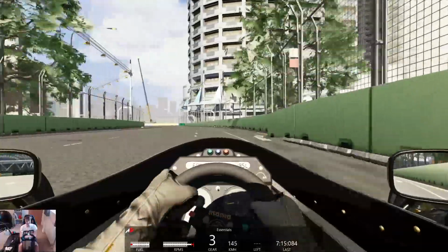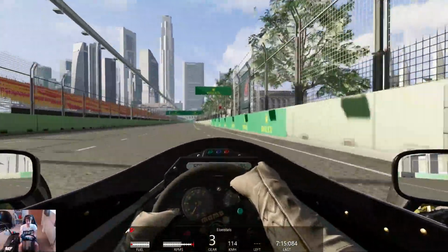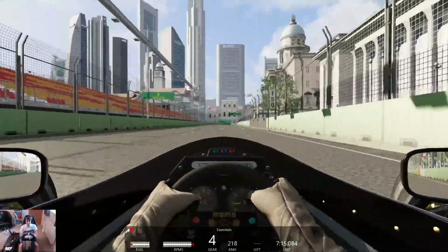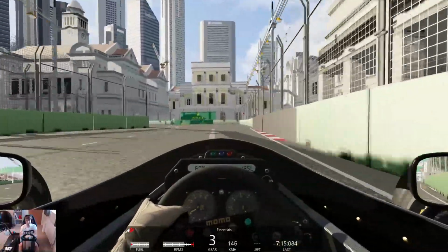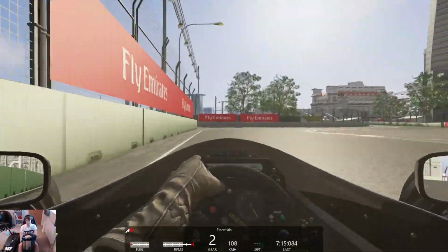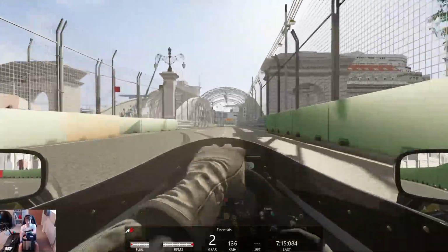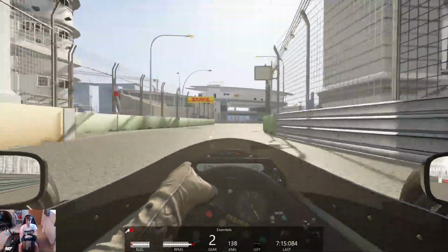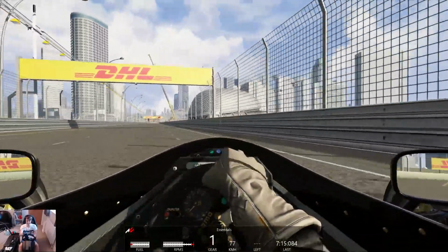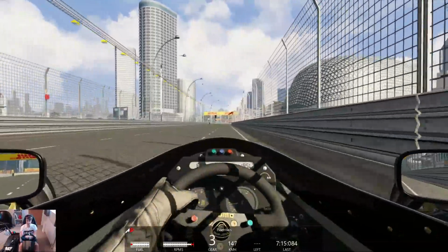It's just, obviously this track is a lot of slow speed corners, so you're kind of living in fear of when the turbo is going to kick in on the exits here. Third, fourth gear at 60%, it's fairly tame, but as we saw coming out of the first complex, it can be very, very daunting at the best of times. And in second gear, the turbo really does try to get a bit crazy with you as well. First gear there, that's a lift out the throttle.